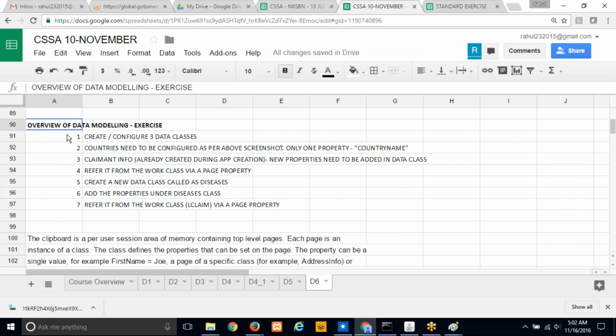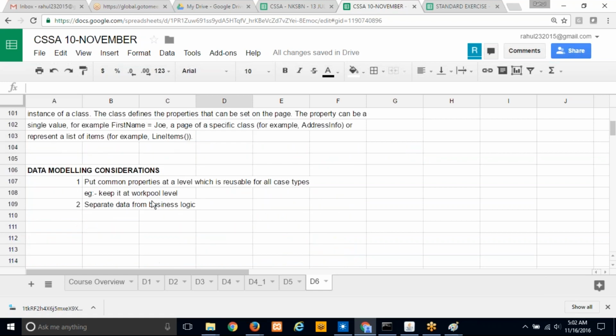So this is an exercise that I want to give you guys. I want to give you guys a day to do this. So we will be meeting now the day after tomorrow, where I want you guys to try this exercise and come back to me. Okay. And let me know if there are any doubts around this. Then in the class we will review it on your machines.